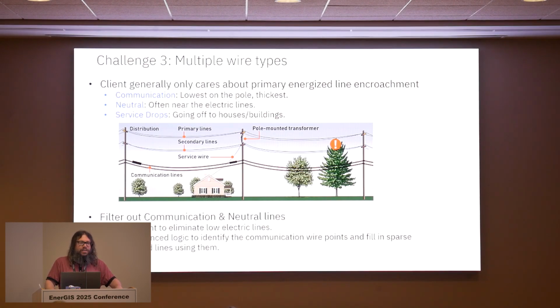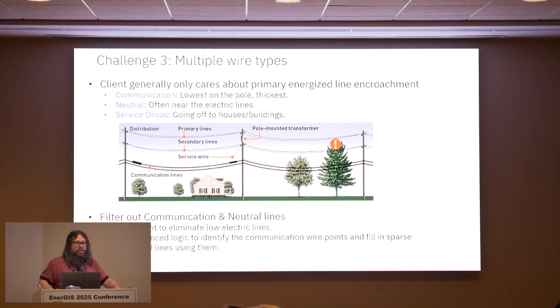The other thing that we had to work on here is when LiDAR collects data, it collects the data of what's there. If there are communication lines, guy wires, transformers, it's going to capture it all, right? And especially with service wires, which are the wires that come to your home from the main line, or the communication lines, most of the utility companies we've worked with have zero interest in finding out if these are within striking distance of a tree.